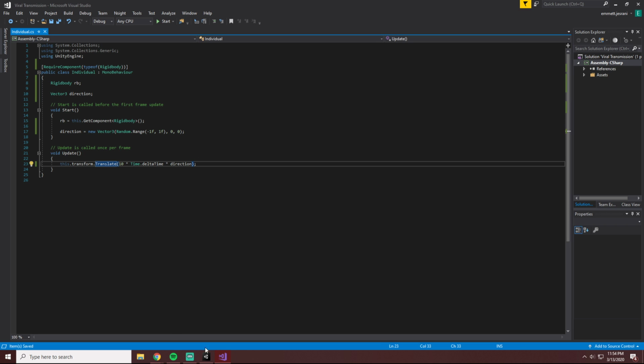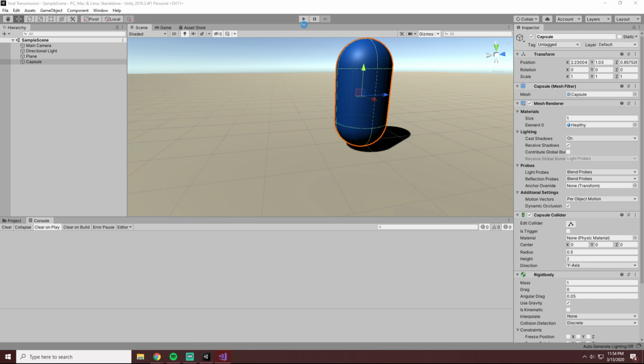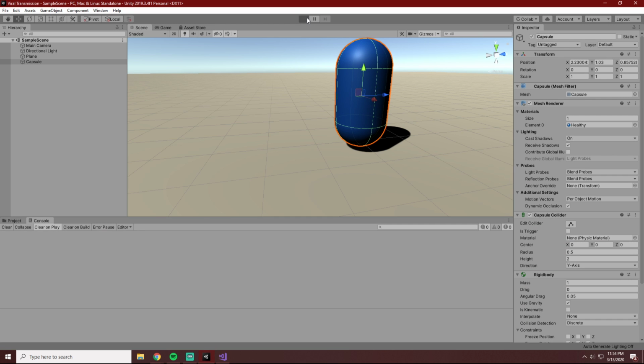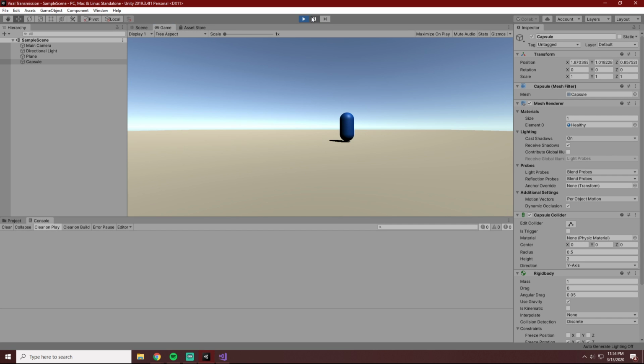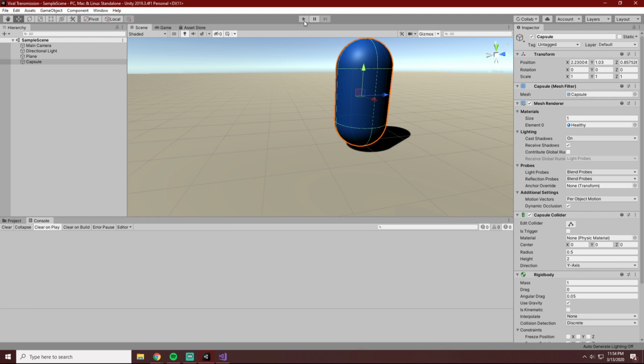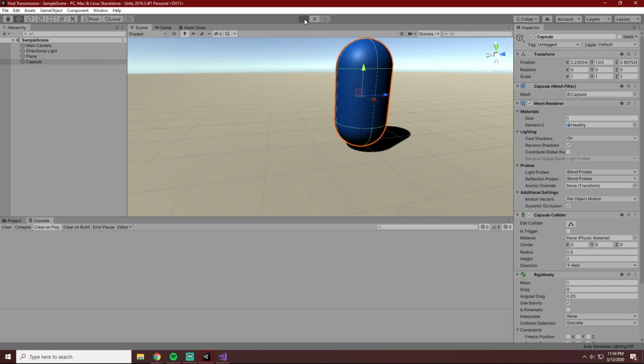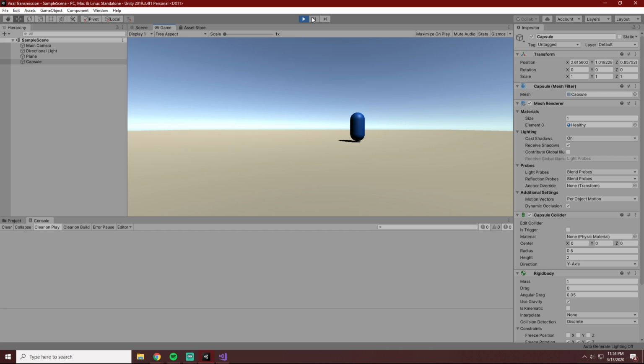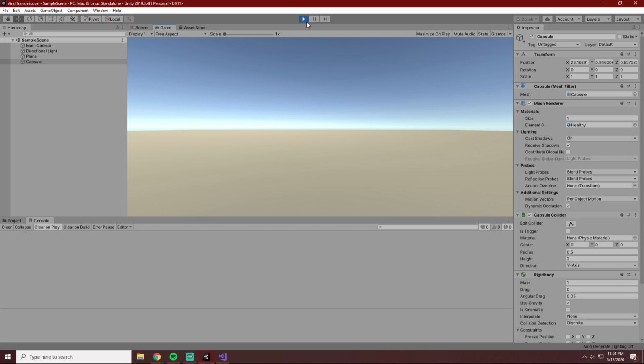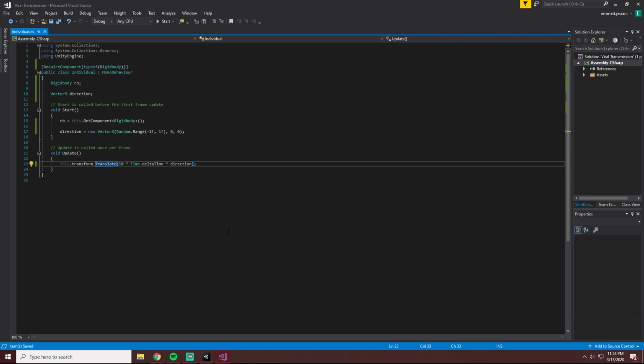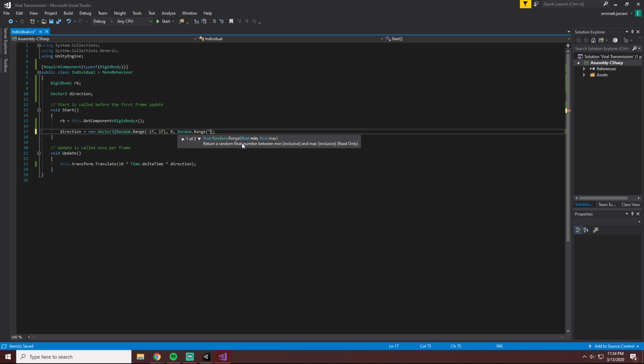That should theoretically move the way we want it to. We're just gonna slog through this. Yeah, that's working. Okay, so I think the issue is for some reason using the rigid bodies themselves is not working.